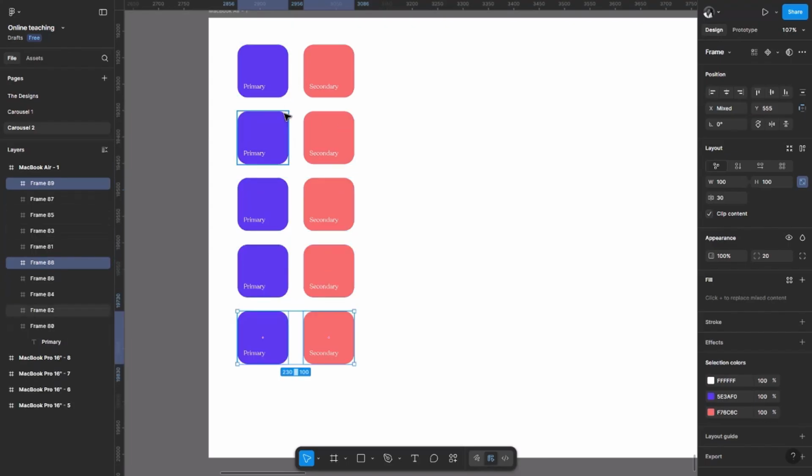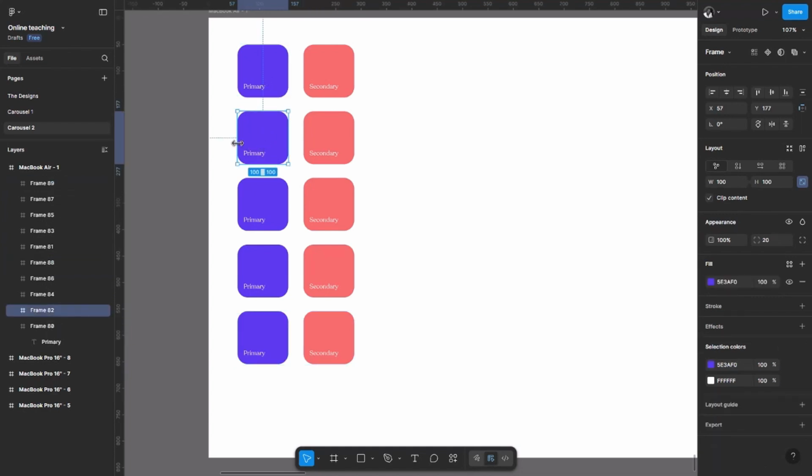All right, so I have 5 of this. I can have 10 of it. It all depends on how I want it to look, right? And to get a shade of this color, it means I'll have to drop the opacity of this fill. So over here, we have the color code. Now this is the opacity.